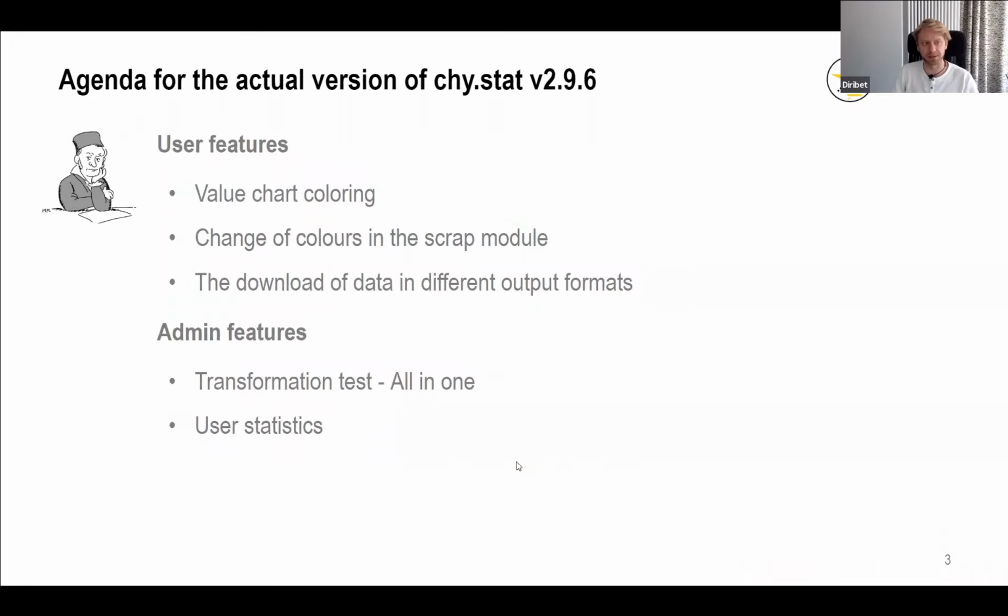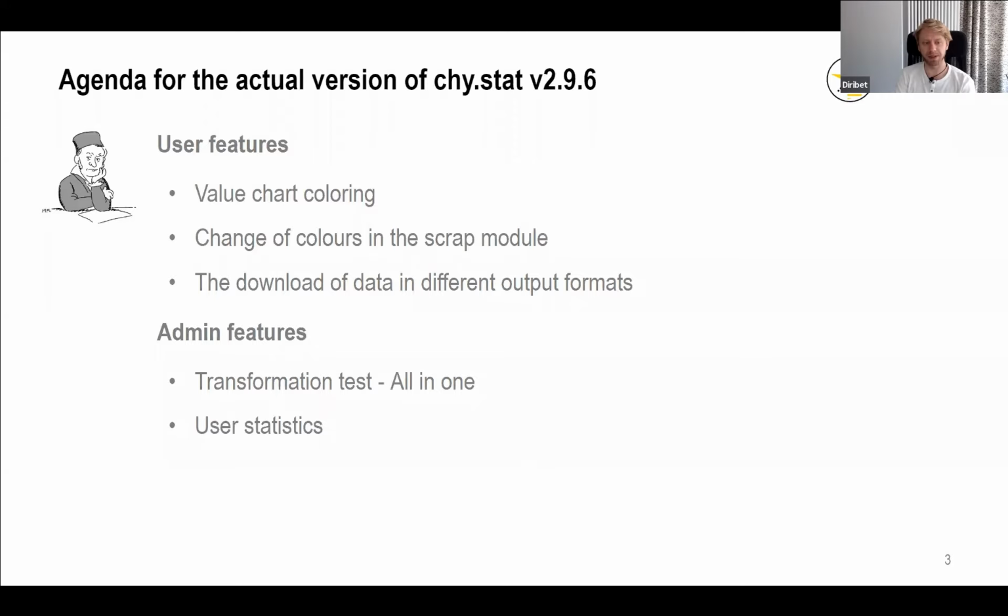And today's agenda. This agenda is for the actual version of chy.stat 2.9 to 0.6, and I divided this webinar into two main sections. The first one is user features, and the second one is admin features. In the user features, we will focus on value chart coloring, change of colors in the scrap module, and the download of data in different output formats.